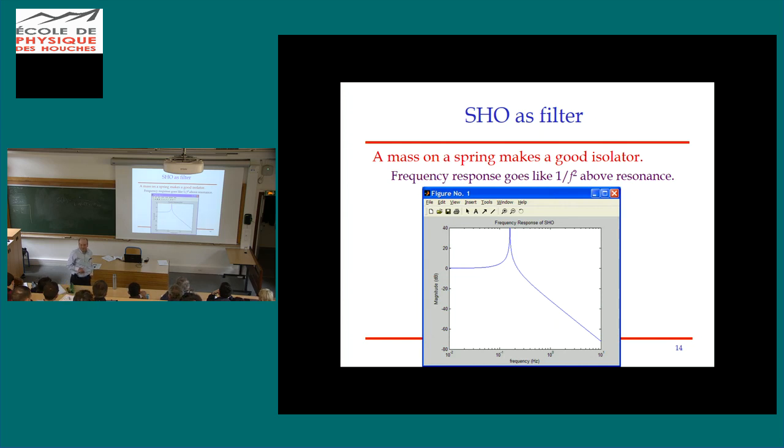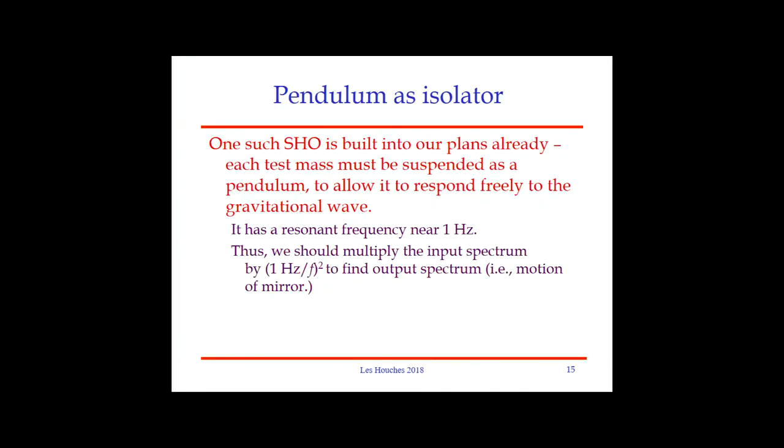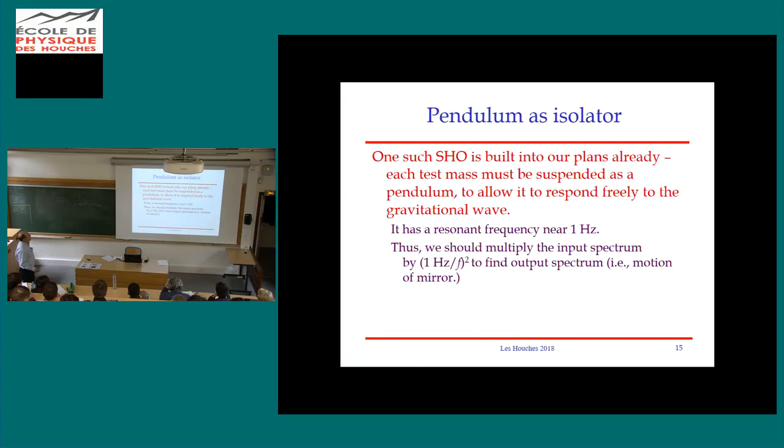Pay no attention to that exact frequency scale. And imagine that, for example, maybe this represents the frequency response, this functional form. It's a very familiar functional form. And maybe it represents a pendulum of about this length, which has a resonant frequency of about 1 hertz. So no good at all below resonance, terrible at the resonant frequency, but then once you get a little bit above the resonance, the farther you go, the better and better it is, and it improves like 40 dB per decade, 1 over frequency squared. Okay, so 1 hertz pendulum.